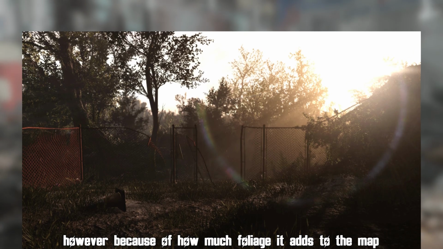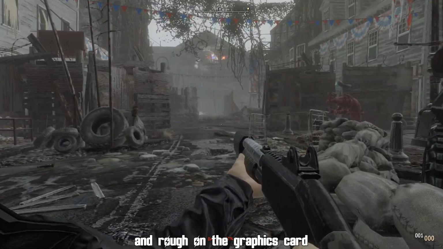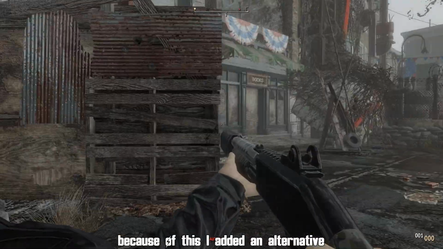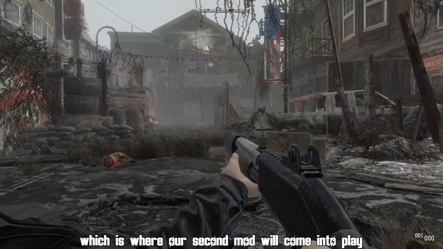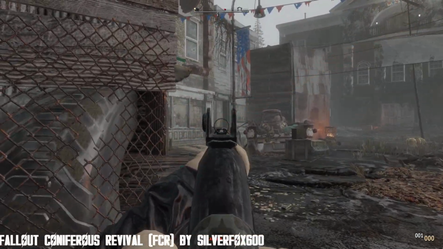Now, this is a really good mod, and I really enjoy playing with it in my playthrough. However, because of how much foliage it adds to the map, it can be a little overwhelming at times and rough on the graphics card. Because of this, I added an alternative, which is where our second mod will come into play. So, the second mod we'll be taking a look at is Fallout Coniferous Revival.